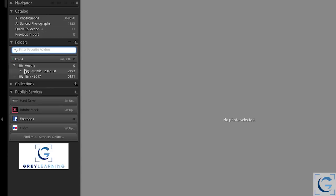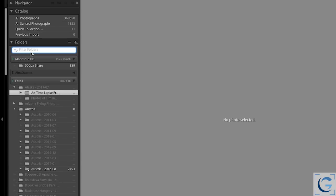Note that the full folder structure is displayed. The Austria 2016 folder marked as a favorite is presented, but the parent Austria folder is also being presented because it is part of that overall folder path. When I'm finished looking at only my favorites, I can switch that pop-up back to all so that I can see all of my folders once again.